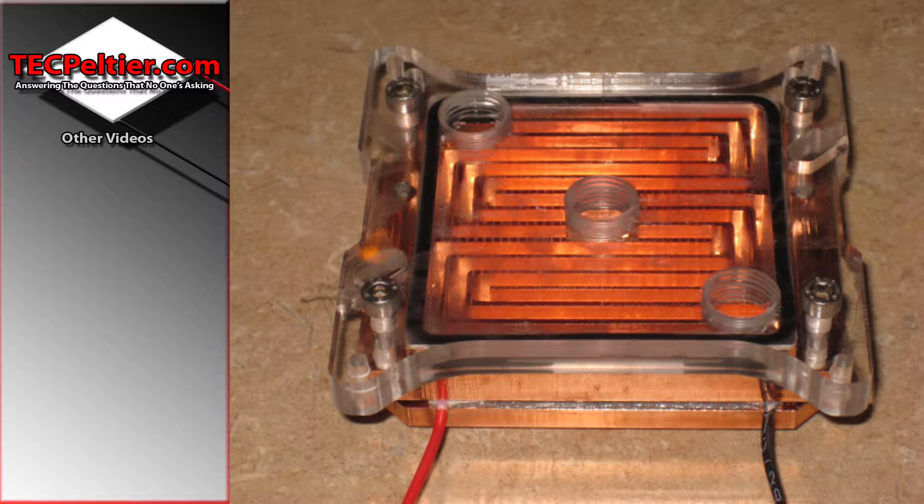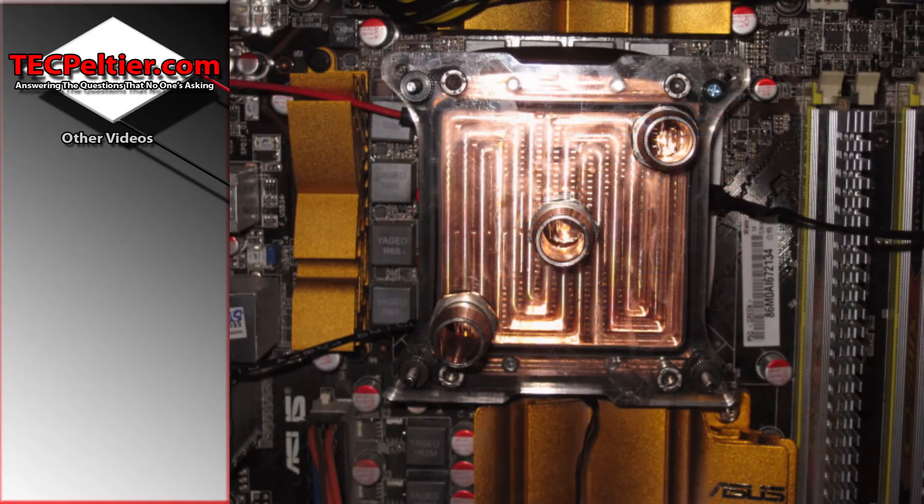This is milled out of my standard issue — it's actually 12.5mm copper but when milled it's about 10mm. I have the cold coming in the center and coming out the edges to ensure there's as little gradient across the block as possible. It has three inlet channels, which is doubled because you've got half of them going up the block and half going left or right across the block depending on how you're looking at it.